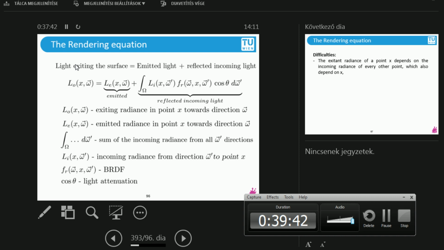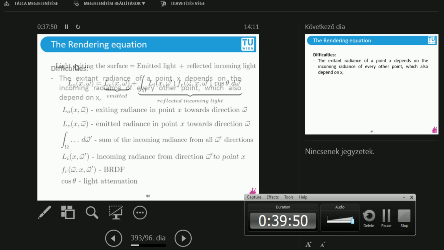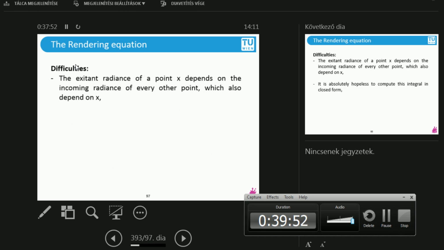So first, we are going to train ourselves like bodybuilders on smaller weights. So we are going to create an easier version of this, because apparently, this is terribly difficult to solve. If you would sit down and try to solve it for a difficult scene where you have objects and geometries and different BRDFs, different material models, you will find that this is impossible to solve analytically.